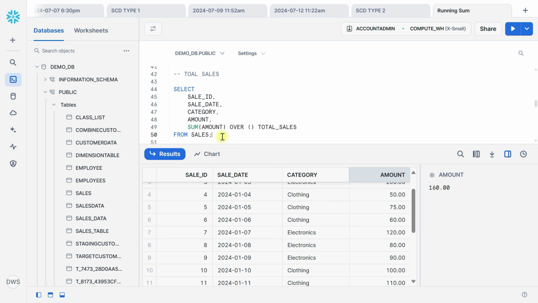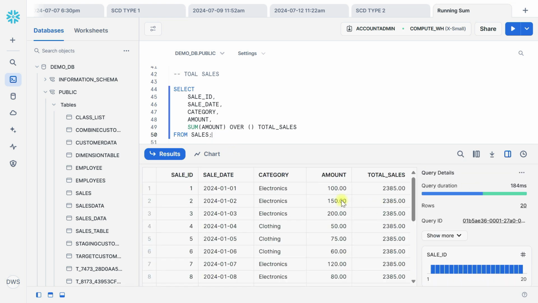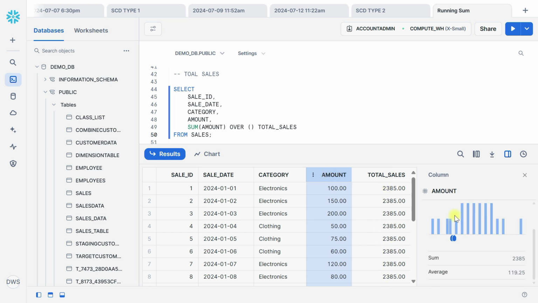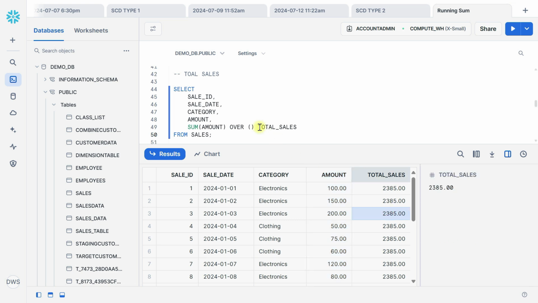If I execute this statement, you can see the total amount is put in each row. The total sum is 2385, and here you can see 2385.